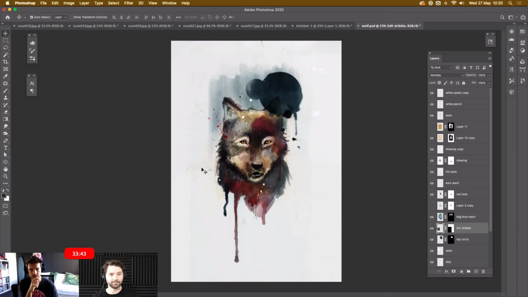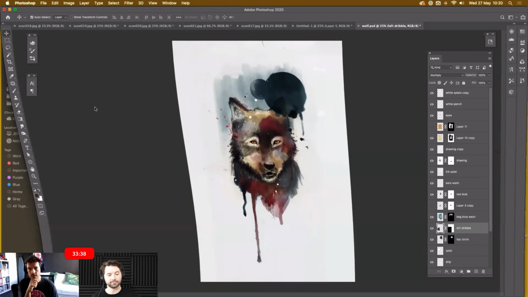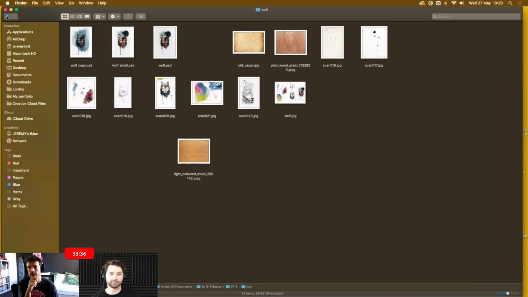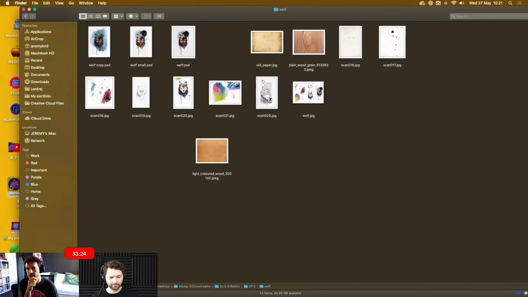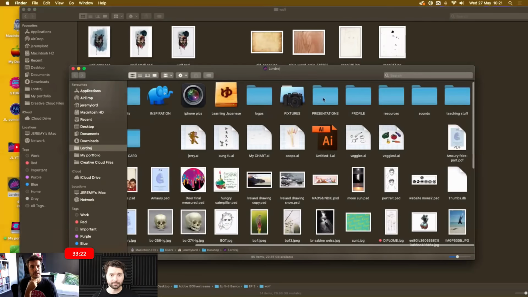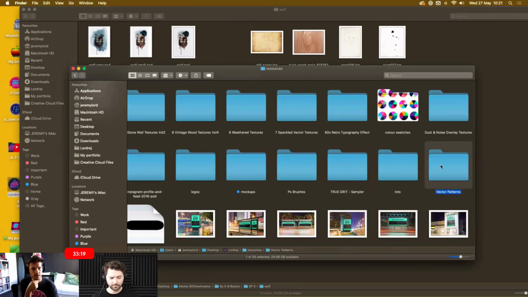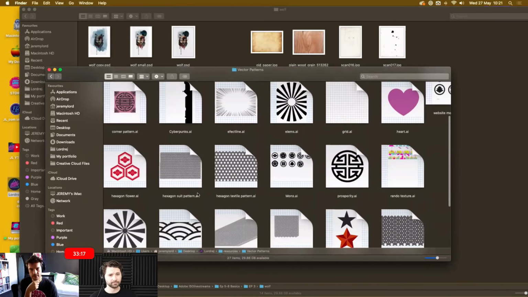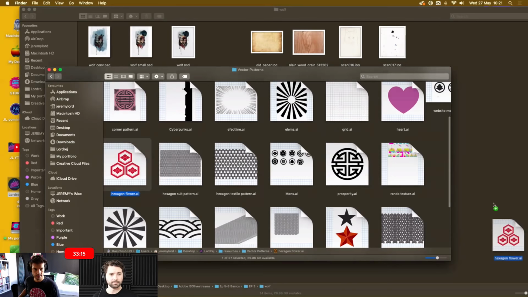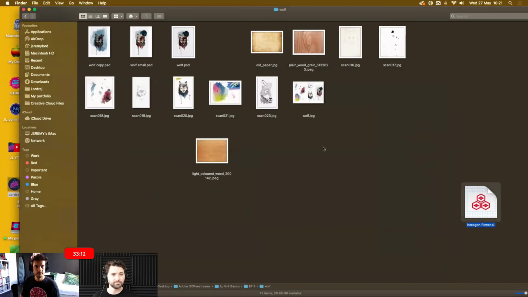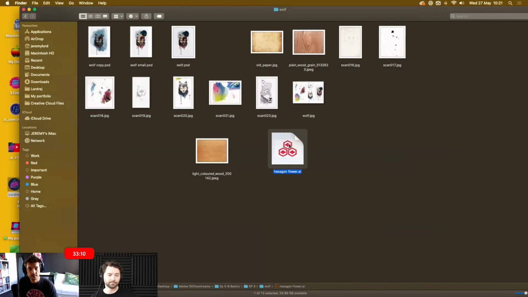So let's bring in an image here that we can work with a little bit. I don't know where I've put it. Give me one second here. I should have brought this into my folder here, but no biggie. So I'm going to bring a vector pattern into my image here, right? I could do it in one of two ways.